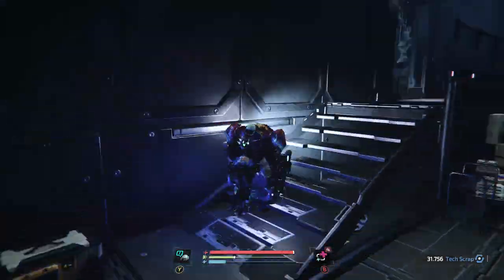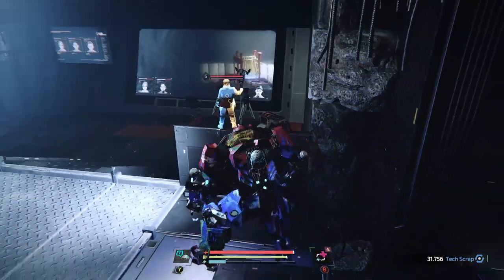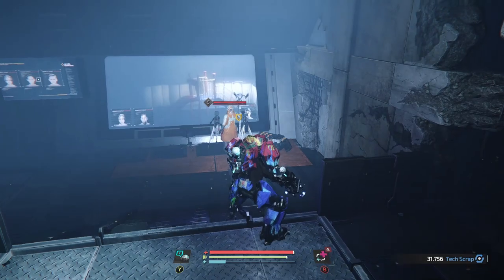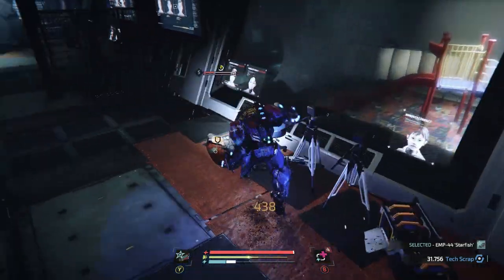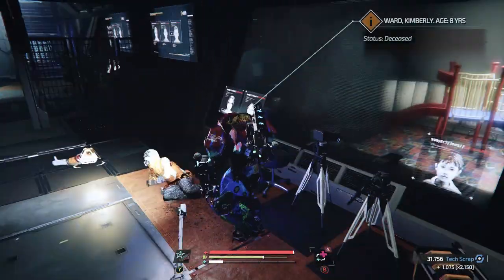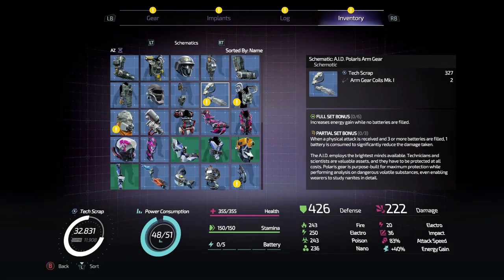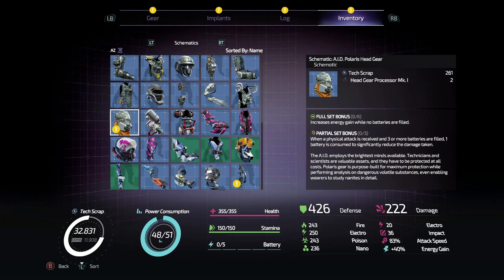Alright, back to this room anyway. And you'll have a scientist down here to the right. We don't have the right arm or his staff yet for this set, so we're going to go ahead and get those. And I believe we still need the leg for the Polaris set, and I didn't show you the Polaris set yet. It's not all that great, to be honest.